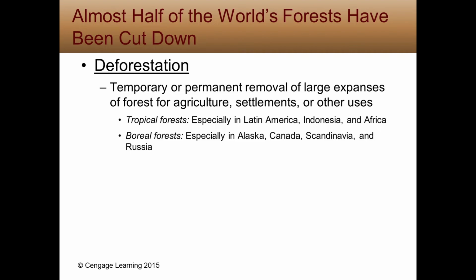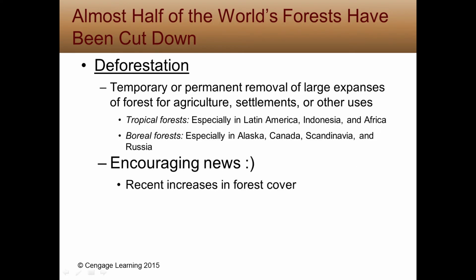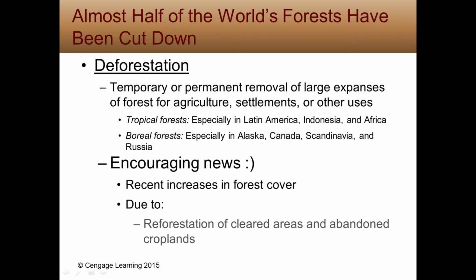So number 6 asks what parts of the world are experiencing the greatest forest issues. I think that's where you're going to say the tropical and the boreal. The good news is we've had some recent increases. This is a heightened awareness issue. Reforestation is much more popular and much more accepted, and tree plantations. Now, this isn't super high biodiversity, but it's still more plants in the ground.